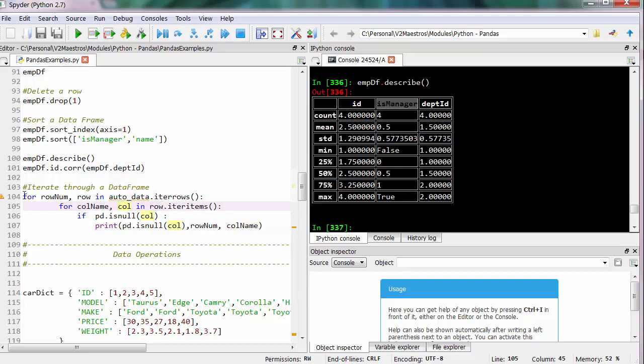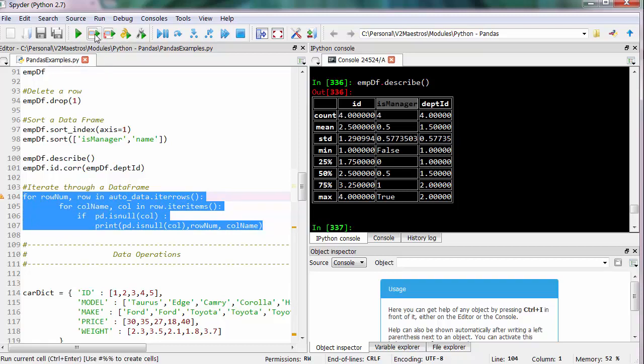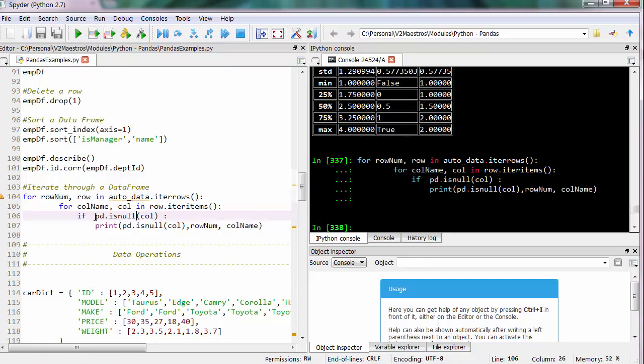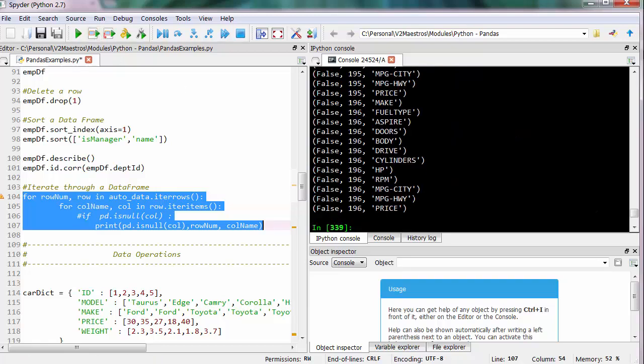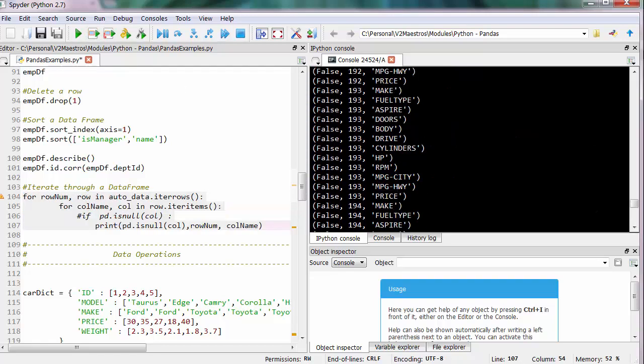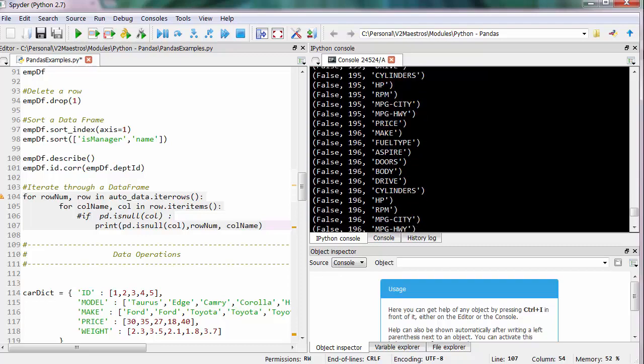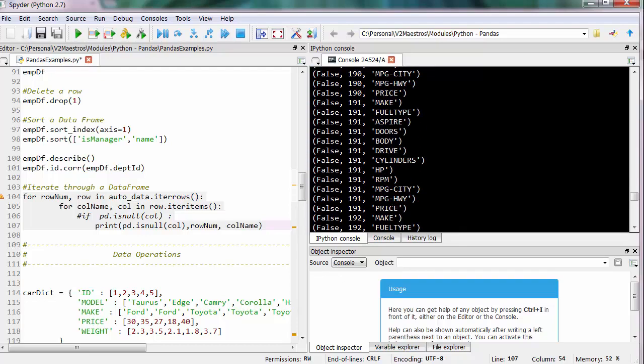In this specific example, first I'm iterating through the row, then I'm iterating through the column, and then making a check if that particular value is actually null. So pd.isnull. I'm going to print the value, row name, column name, and let us see how this operation goes. It is going to give you nothing because there is no column there that is null. So maybe I will just comment out this check and just print everything else. And now you would see it prints out all the outputs that are expected. The false, the row number and the row and the column name. So the row number, column name, and whether it is null or not. So all of them are getting printed out. All the row, column combinations are being printed out here.